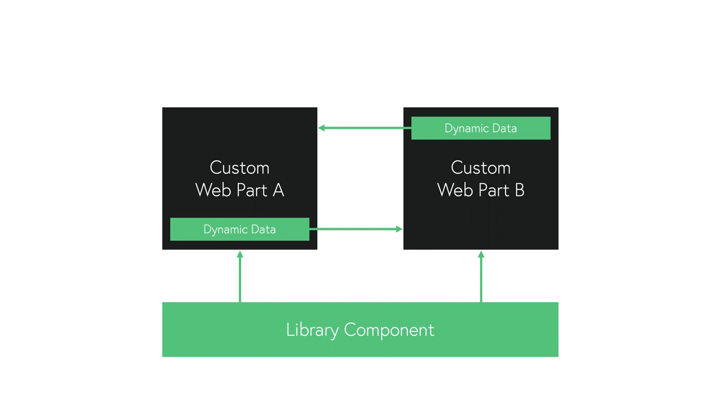And in the case of library components, you can almost think of them as a hidden library that you don't see on the page, so the user doesn't interact with it, but it's some kind of shared code or code splitting, where you could take some shared functionality that you might normally have to bundle into every single one of your web parts or extensions, but you can separate it out into a library component, which will then allow that to be served to the other web parts and extensions on the page. And that's going to be huge for performance because if you have some sort of abstraction for an API or something, you don't have to bundle that with every single solution that you build.